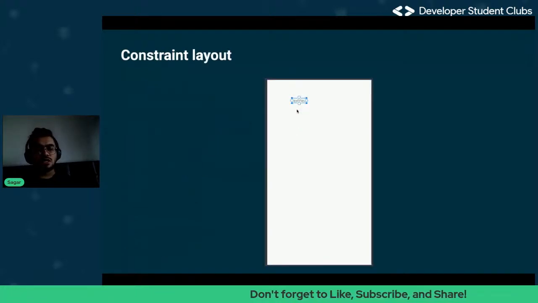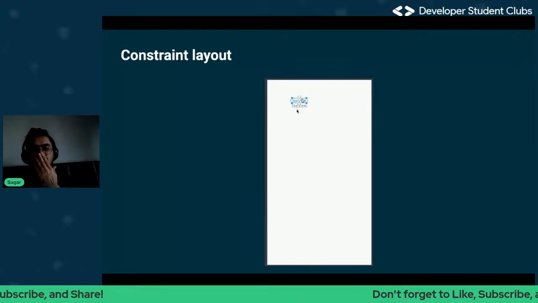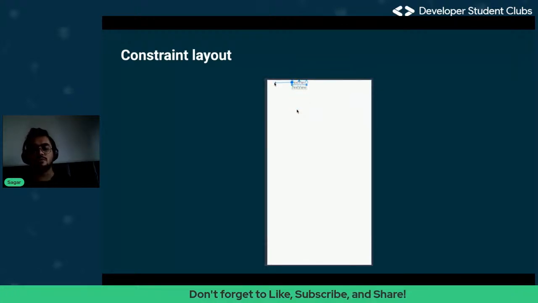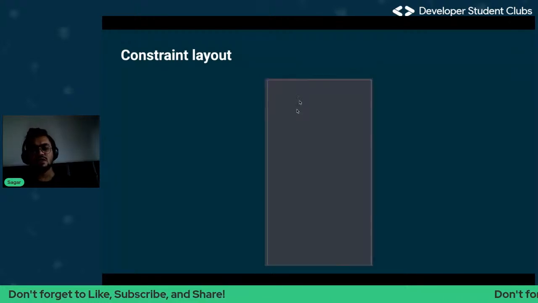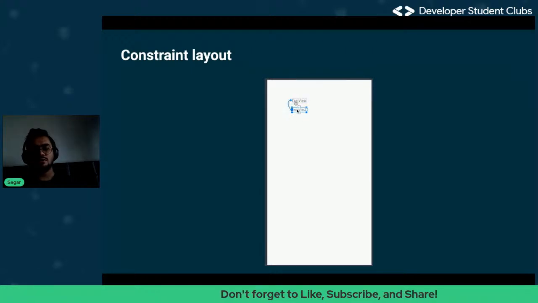So Constraint Layout, as I already mentioned, is Relative Layout plus plus, wherein things are relative to each other. In this case, the text view at the bottom is relative to the text view at the top, and things are related to the container itself. So you can define the constraints and create complex layouts using Constraint Layout.